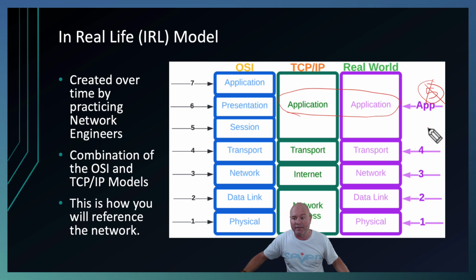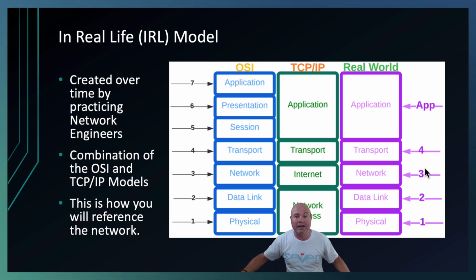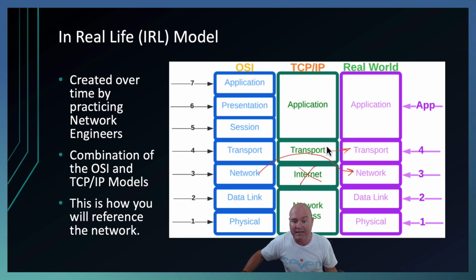We're only concerned with these 4 layers as we're talking about the network, because a lot of the parts of the application itself, as network engineers or network architects, we don't control. But we certainly control these 4 coming down here, and that's what we're going to look at next. So the transport layer, guess what? Still called transport. The internet layer, I told you we did not use that. So we actually just carried this over to here. We're using the OSI network layer. We are not using the term internet layer as provided in the TCP.